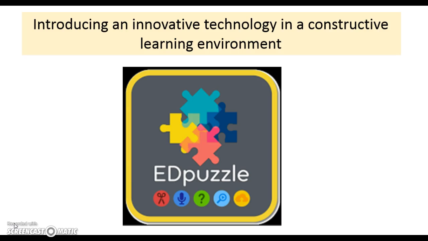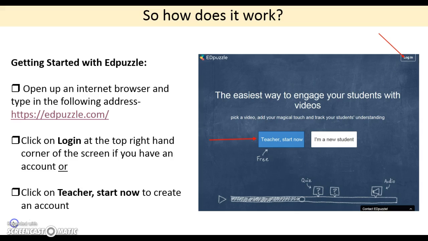So what is Edpuzzle? Edpuzzle is a user-friendly, web-based educational video editing tool that allows teachers to turn any video into a lesson. You can track if students have watched the video, and you can even create quizzes or embed questions to determine if the students understood the content in the video. Interested in signing up? Well, let's see how.